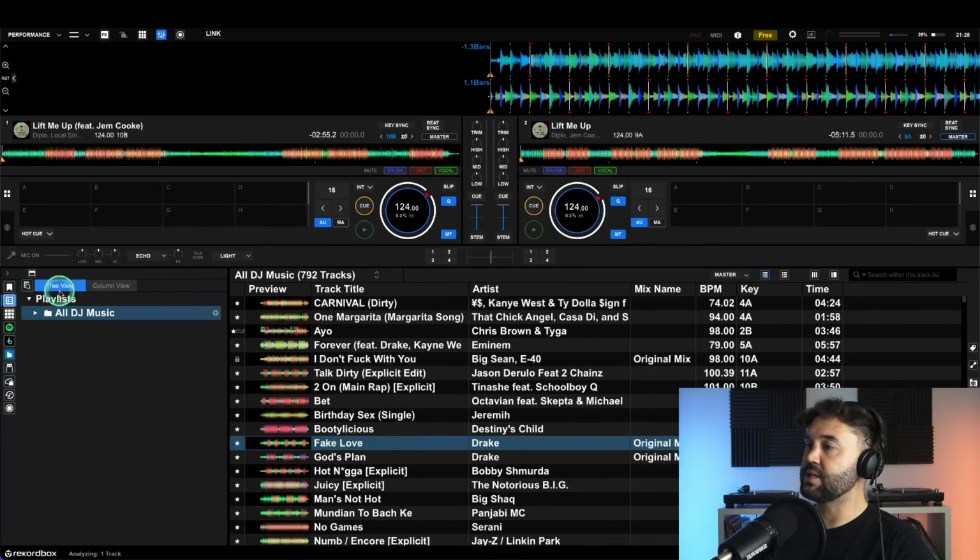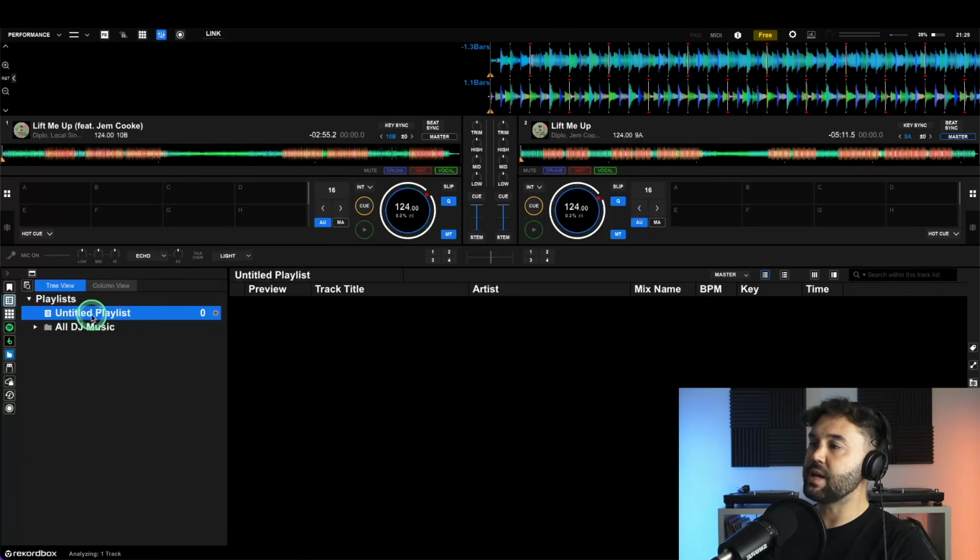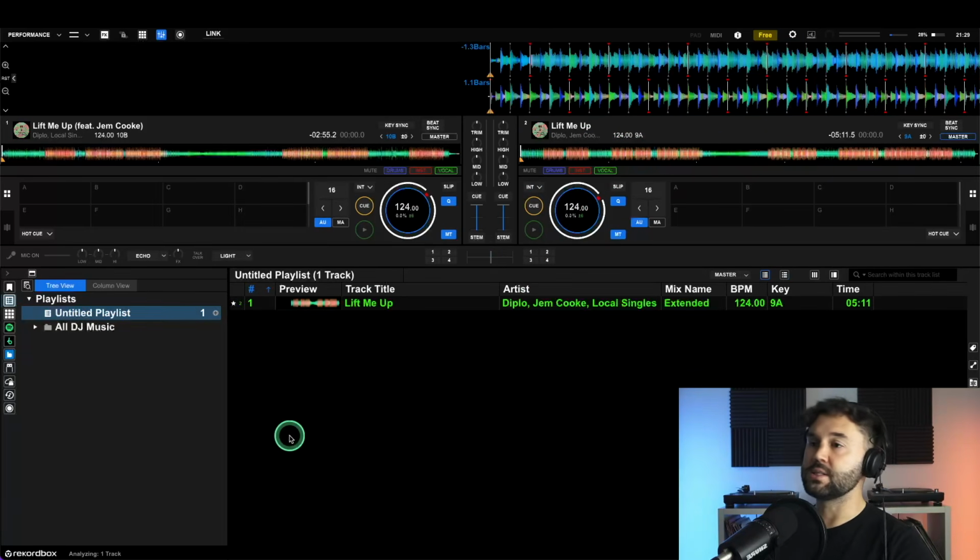The next thing is that you cannot add Spotify tracks to a playlist. So now let's go into my playlist section of my music library and let's just create a new playlist for this. I will just leave it named Untitled Playlist. If I drag the track on the right hand side from Beatport over into this playlist, it will go into that playlist. But now if I try and do the same thing with the track on the left, it just won't allow it. So I cannot add any of the Spotify tracks into my own playlists. This can make planning and preparing for DJ sets very difficult with tracks from Spotify.